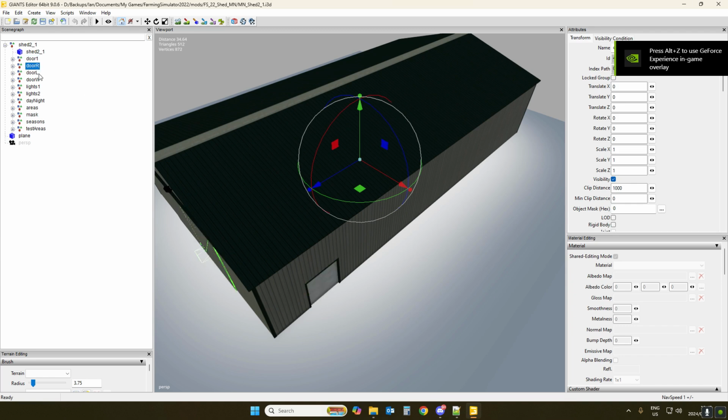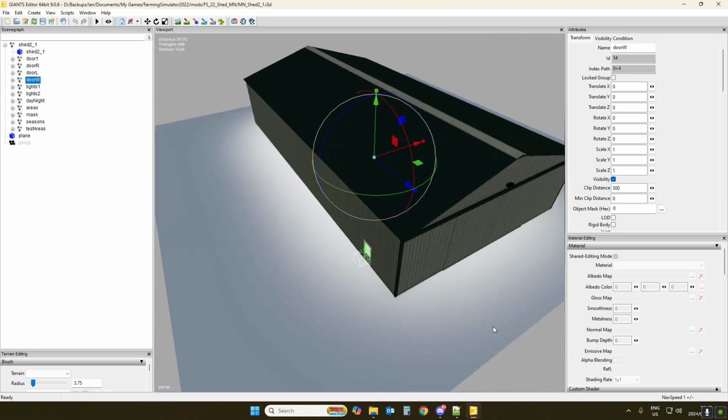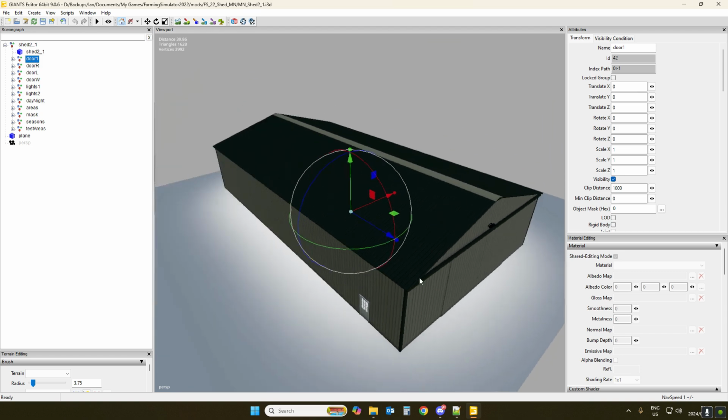Alright. Door R is the big one that works, and door left and door W. Door W is the door on the side, probably. Yes. Okay, so door W, door left, door right is the 2 doors that we know opened, and door 1. So that's why there's 4 doors. So they've done this in 2 doors, so we've got half the work already working. Half the things, I would say. All right, so door 1.